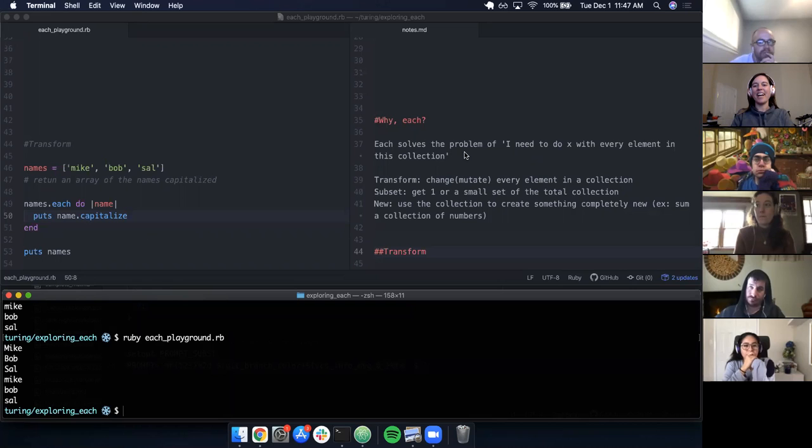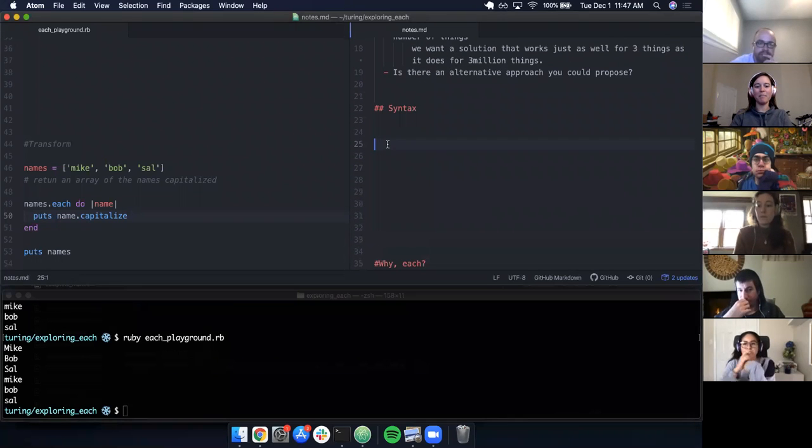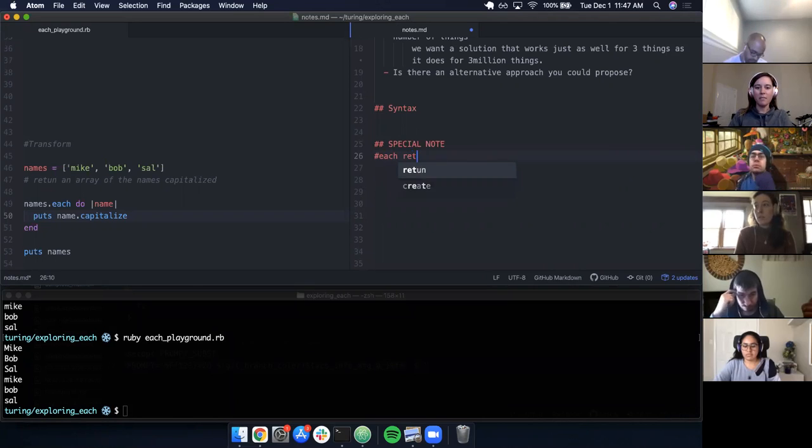Awesome. I want to go back to my syntax here, and I'm just going to make this a special note. Special note. Each, the method each. Sorry, relearning Markdown.